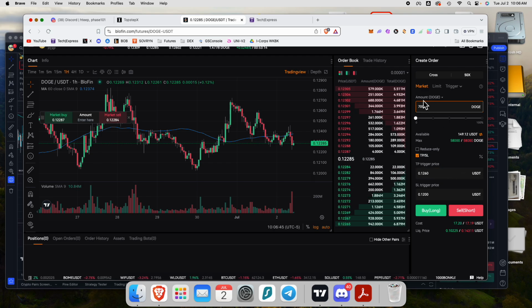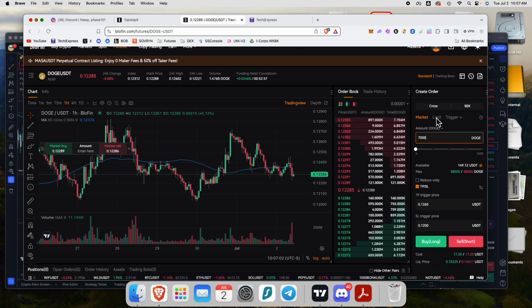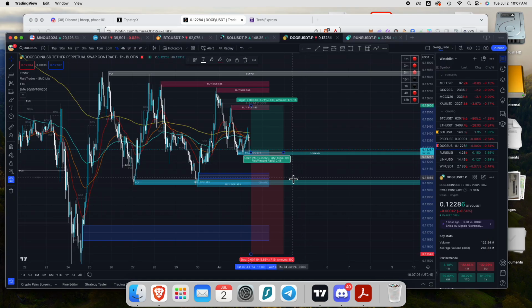So being able to do the amount of the asset versus the dollar amount, and then maxing out your account. I know that when I mention cross margin, that's going to be sketchy, but you know that your stop loss is going to be at 12, wherever you put it on your TradingView.